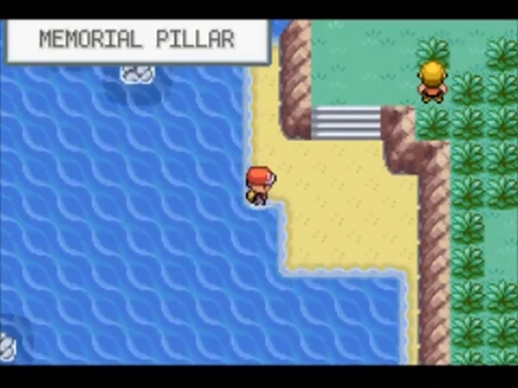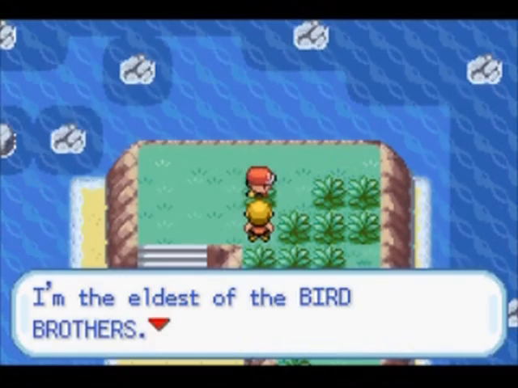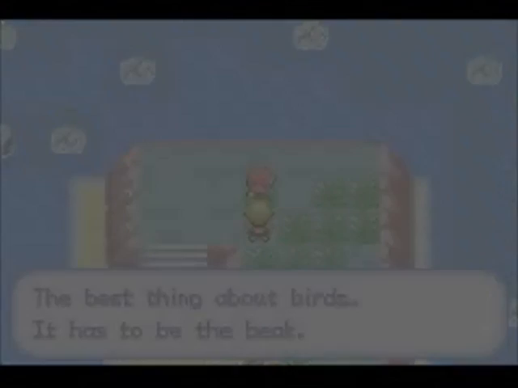East of the Five Isle Meadow lies the Memorial Pillar. It's a small stretch of land plus a tiny islet populated only by 3 Bird Keepers and 1 Youngster.